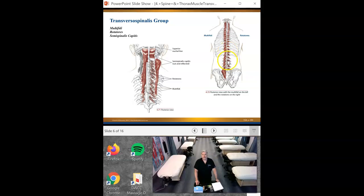So it's spinous processes attached to transverse processes, the rotatories and multifidi. Okay. Yeah, and not their own, by the way, everybody. Think about it. I know this sounds obvious, but just think about it. If I am a vertebra, I would not need to attach my spinous process to my transverse process. They're already attached by bone. This attaches a spinous process, let's say, of C7 to the transverse process of T1. And then the spinous process of T1 to the transverse process of T2. Right? Or T3, T4, T5. Sometimes they reach much further down. But my point is, these are shoelacing, sewing your vertebrae together.